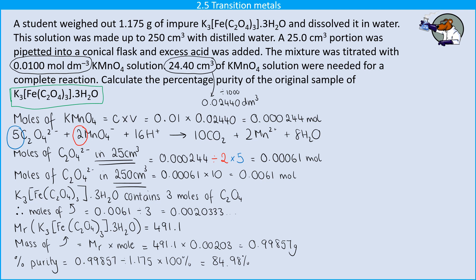So at that stage, I multiply by 100 percent and I get 84.98 percent. But if I look back at the numbers in the question, they've been given the lowest amount of precision is three significant figures. So therefore, I want to give my answer to three significant figures, which would be 85.0 percent.